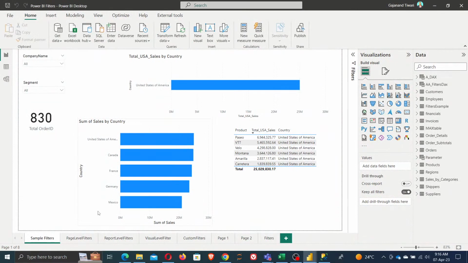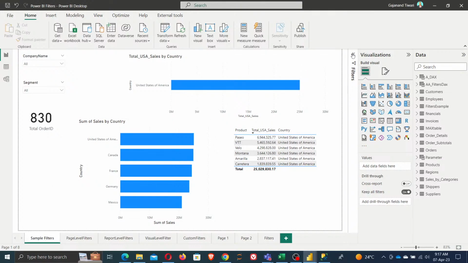There are filter prospects. First, I'll tell you the report level filter. There are three types of filters we have. One is the simple filter: Power BI has a feature where you can select anything here, then it dynamically filters all visuals together. That is called dynamic filtering. You can modify how many filters we have, but the customer said they want filters that can be customized and used as per their requirement.